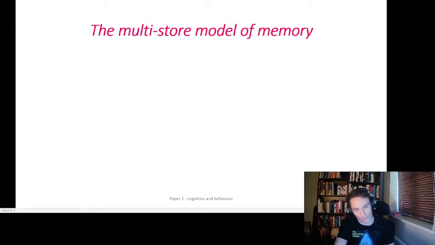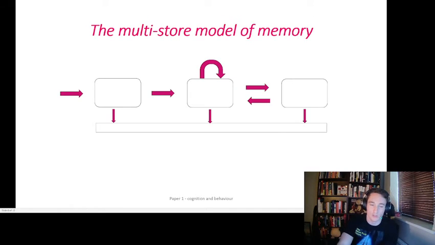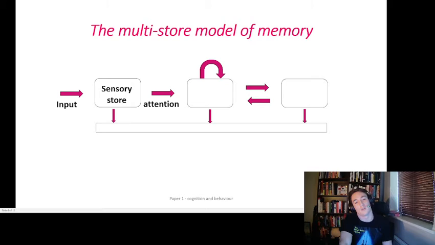Now, if you pause the video and you're back, these are the answers. So here's what it looks like. What do we start off with? Well, we need something from our environment that gets input. When information is input from our environment, how is it input? It's input through our senses into our sensory store. Only if we pay attention to it, then it can be transferred to our short-term memory.